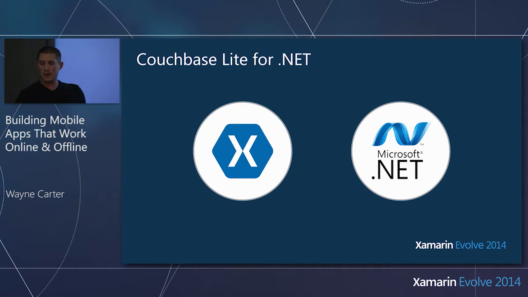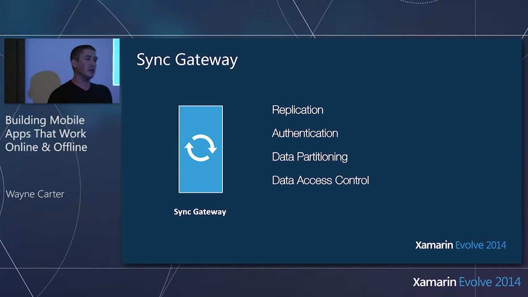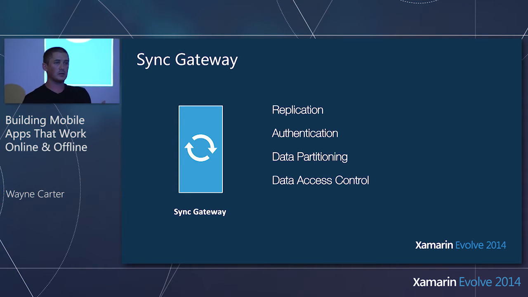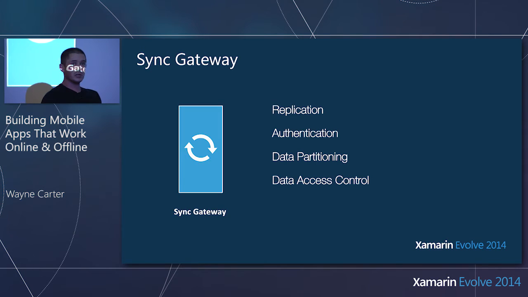So moving on from Couchbase Lite to Sync Gateway. This is the cloud component that deals with all of your synchronization concerns. So this is replication, which is the actual synchronization of the data, but it's not just about that. There's also a big security concern involved with replicating data across the internet, and the Sync Gateway deals with that also. So it has user authentication built in. You can use a number of popular public authentication providers right out of the box, or you can write your own custom provider. There's no rules on exactly how you do the authorization. We have a plugin mechanism that lets you define what those are.